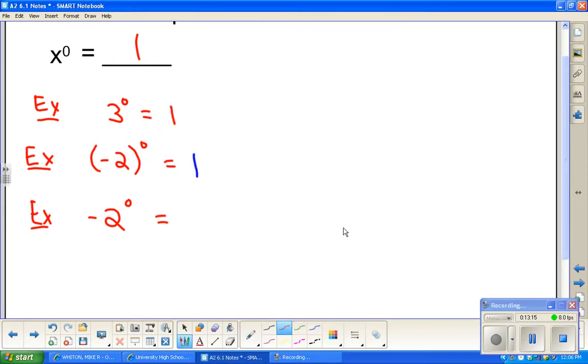So the second one is saying that the exponent applies to the whole thing, -2. The bottom one now is different, and it's a little tricky. It's like saying this wants the opposite of whatever 2 to the 0 power is. So it's not -2 to the 0, it's the opposite of regular 2 to the 0. So this one's -1. It's the opposite of 1. So just be careful.